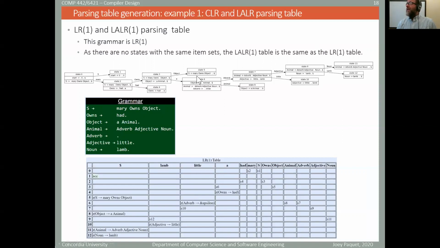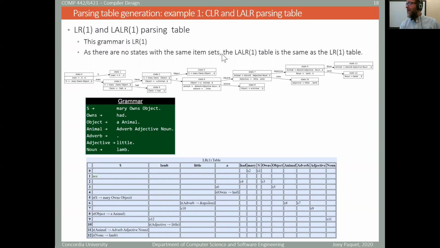So the idea, roughly speaking, if you want to generate LALR, there are other ways to do it, but how I showed in class is you basically come up with the CLR item sets, and then you try to see if some item sets for different states are basically the same item sets, and then you merge these states. Again, there are other ways to do that. That's what I showed in class, and that's what I'm going to expect that you know how to do in the exam.